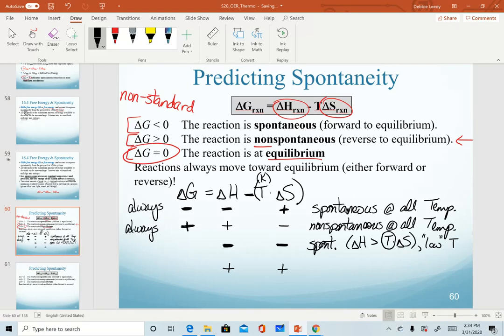Let's look at our last possible combination where both values are positive. If entropy is positive, that's favored, but a positive enthalpy is not favored. In order for this reaction to be spontaneous, it means that my temperature times entropy quantity needs to be greater than enthalpy. Because I have a subtraction here, subtracting the positive value will give me a negative overall. The only way to make sure that my temperature times entropy outweighs enthalpy is if I have a relatively high temperature. When we say high or low, those values are relative for a given reaction. In our next video, we'll describe how we calculate the temperature cutoff for a given reaction.